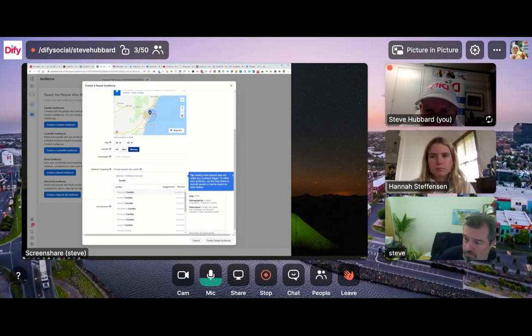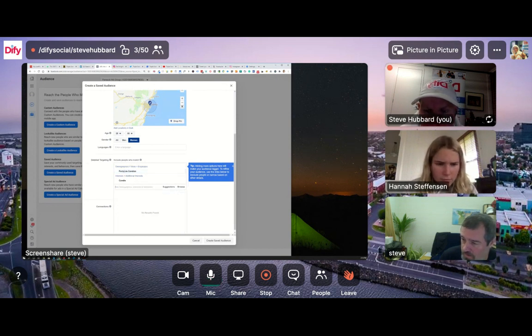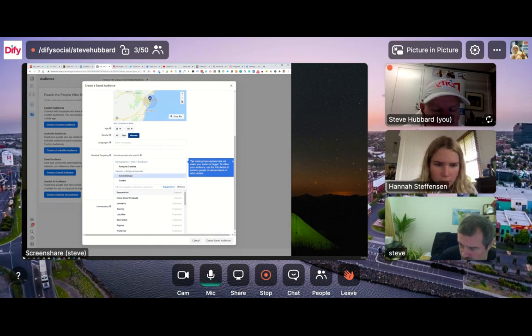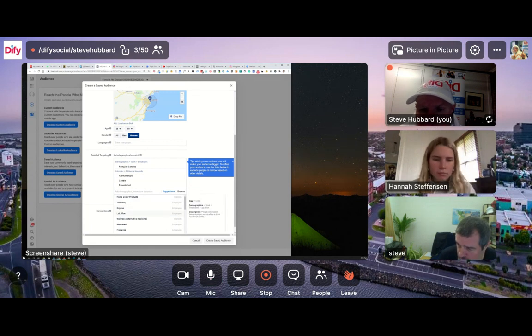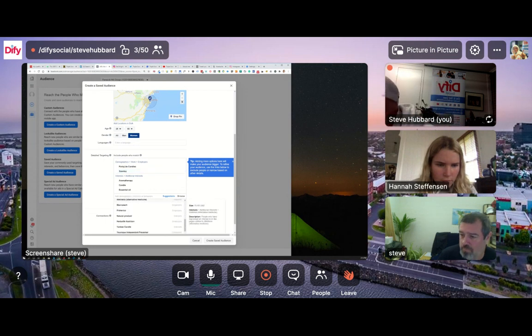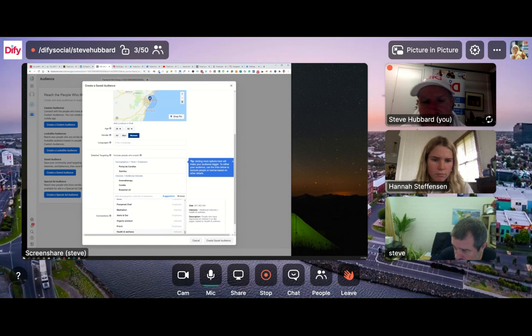And just so you know, Party Light Candles only has 5,000 across the globe, so that audience would be minuscule. Now you can click on suggestions and it'll keep bringing them up. Yeah, click on all of those things that are probably relevant: aromatherapy, essential oil, home decor products. Probably not jewelry. What are these things?